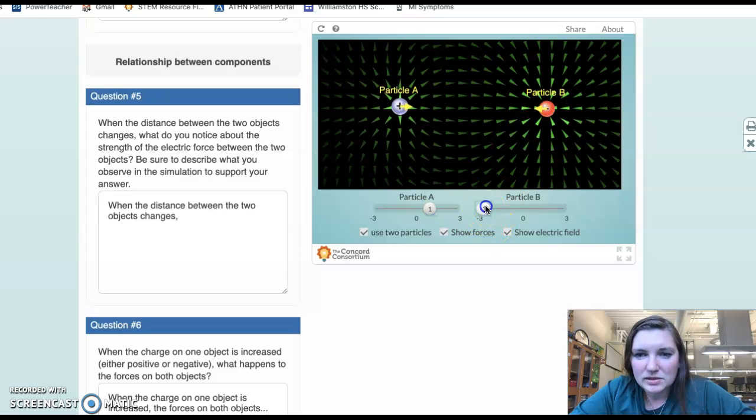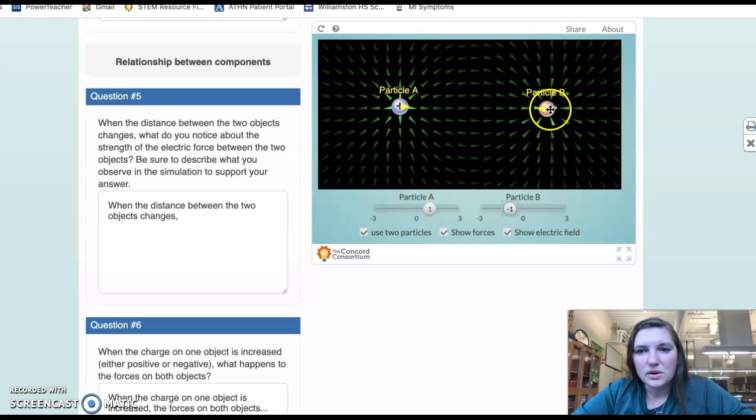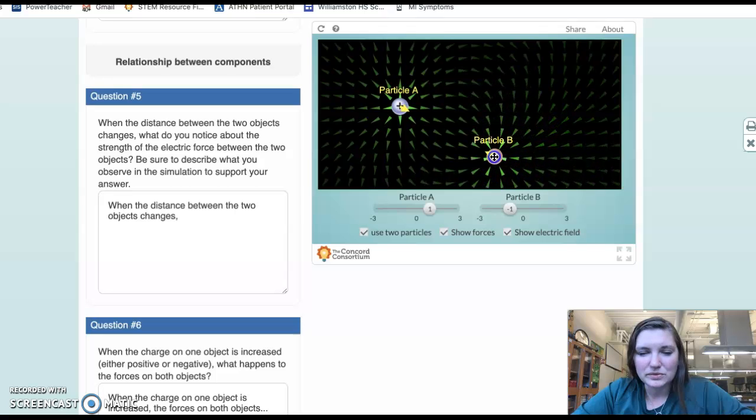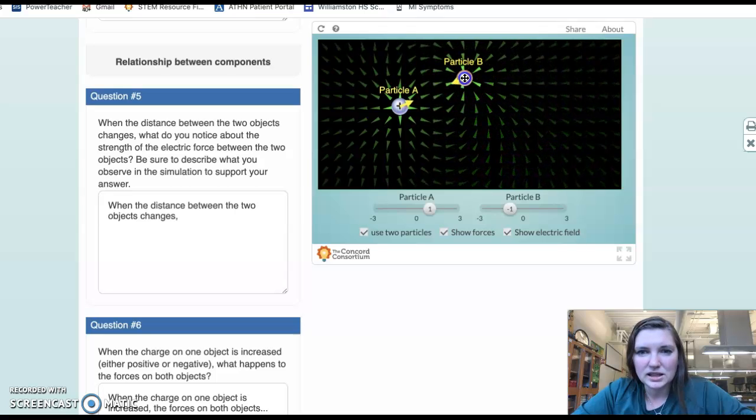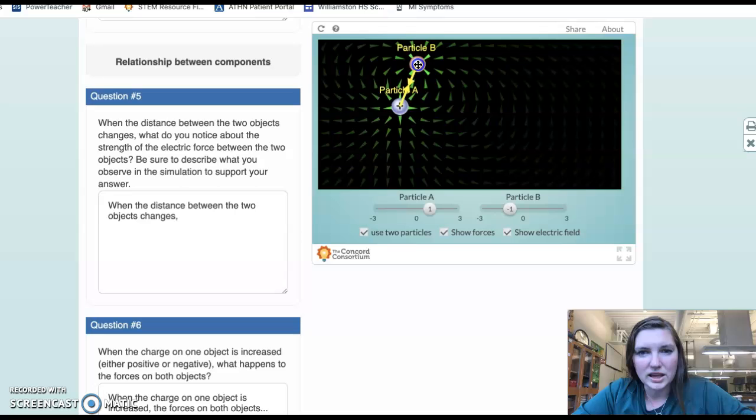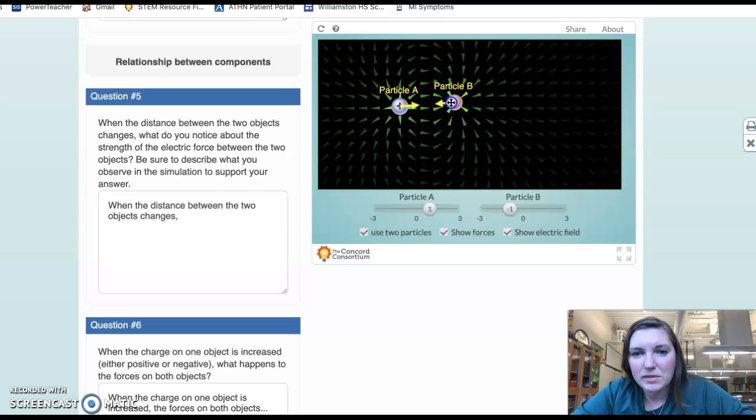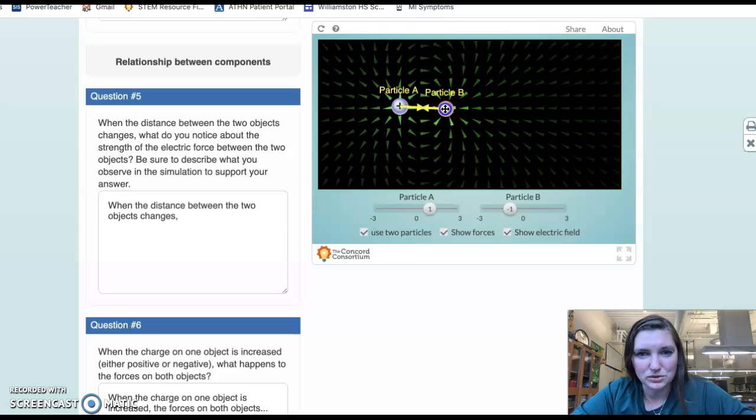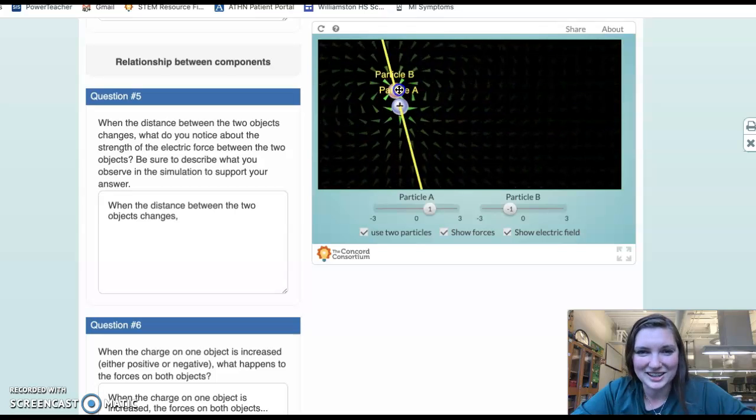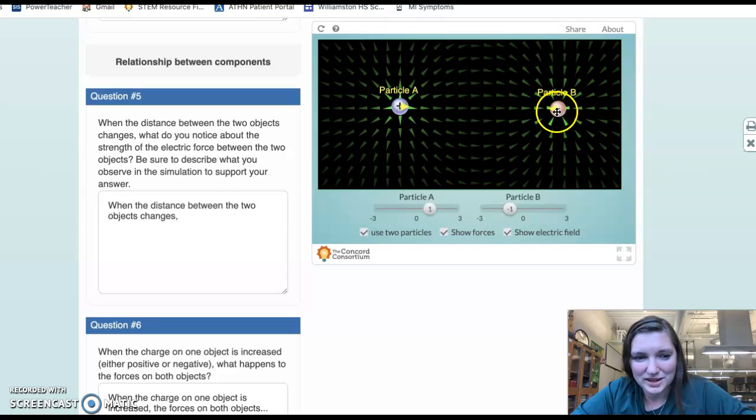So then maybe we'll just make it a little bit charged one way. So then maybe we have, let's just make it both where they're just a little bit charged. So these people, like, they might like each other. But, you know, they aren't really, you know, it's like, that's cool. You're kind of different than me. Oh, I like you. See, and they get closer, and then they're like, oh, yeah, we really like each other. But it doesn't happen until they're pretty close to each other that they even notice each other. Right? Like, the force arrows here are so short.